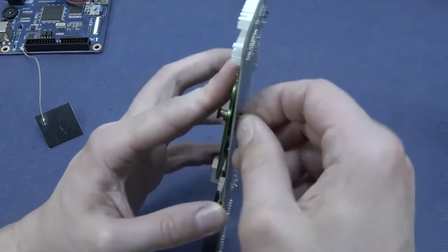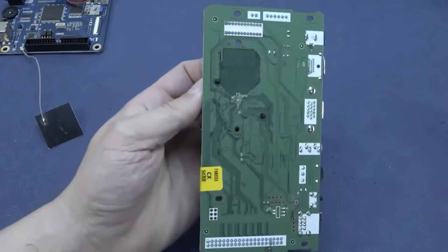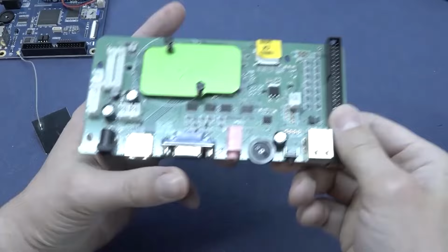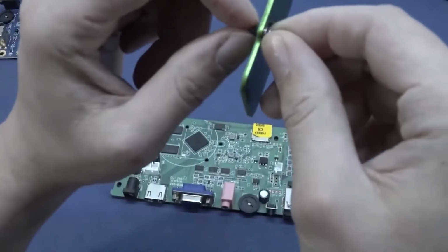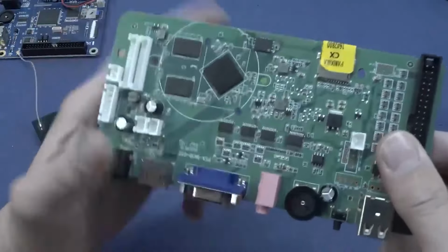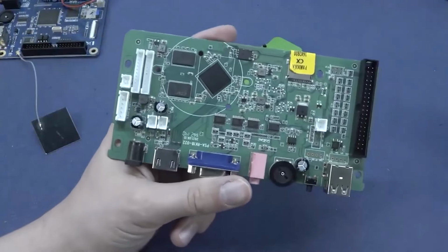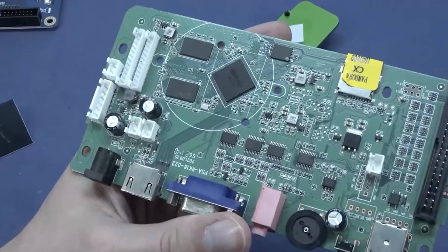So let's remove the plastic plugs. I want to see underneath this. What is underneath the metal plate? Alright, so these things can be removed fairly easily. Just touch the two pins over here and you can just pop them out. That's it. So when you're looking at this, it's absolutely cheap and very basic chipsets they are using.